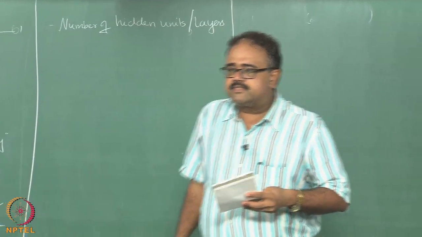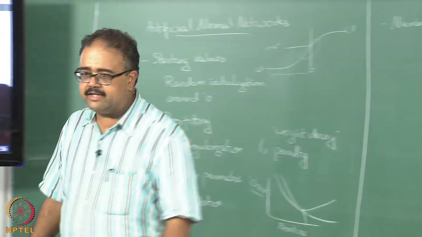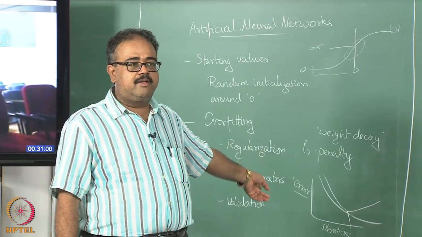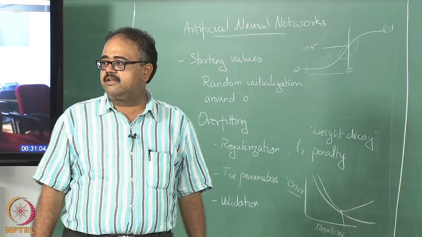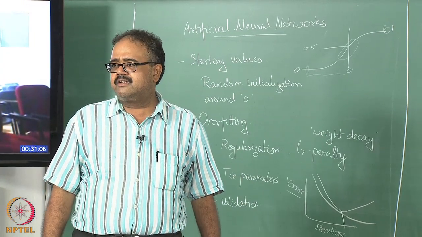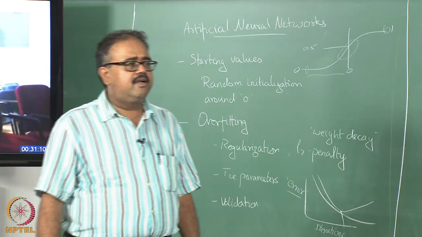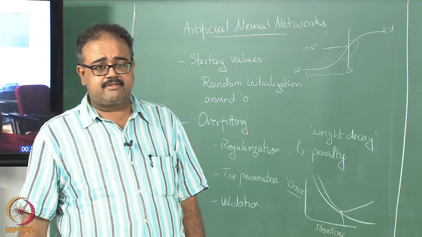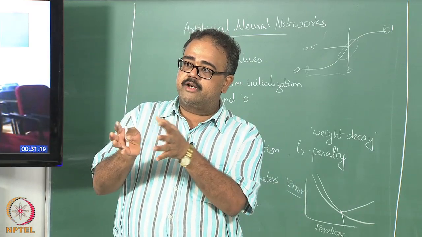Related to the overfitting question is how you figure out the number of hidden units and layers. A very expensive way of doing it is to do a similar validation kind of setup: keep increasing the number of layers or number of neurons and check that out. It is incredibly hard, and so people came up with automatic pruning techniques. People came up with ways of growing your neural network.